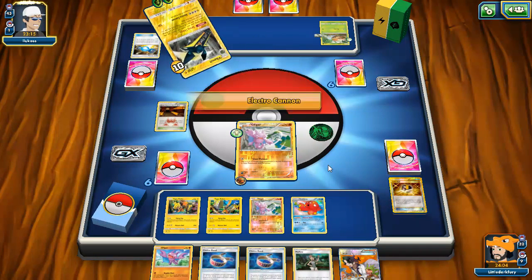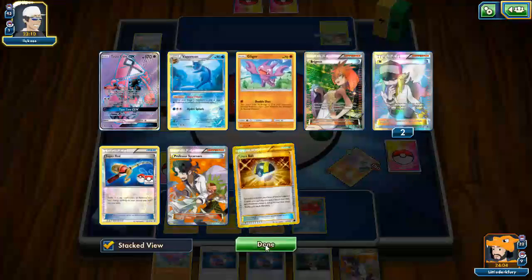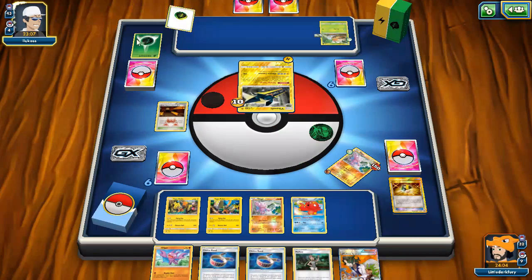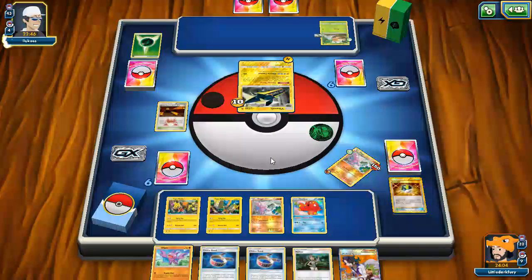Alright, Electro Cannon. Rip Gligar, you were a good trooper in the long haul. You try, Gligar, but unfortunately you just can't take out Vikavolt. I mean, he could still draw into something. He's getting a prize. Plus, he went through a few cards from his deck, too, which increases the odds of him getting something to get him out of this position he's in. But he's already lost 3 grass energies, which is good, because that'll hurt the odds of him even attacking with Tapu Bulu in the first place. Which is a good thing, even though he doesn't have the discard energy with Bulu, which is really, really bad.